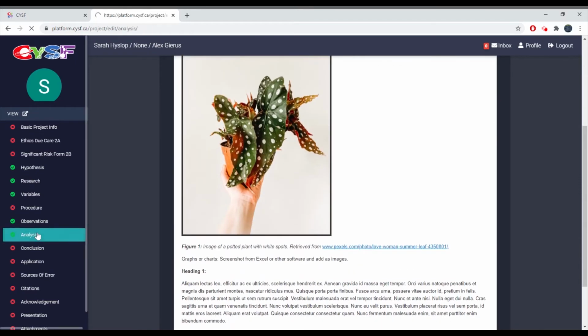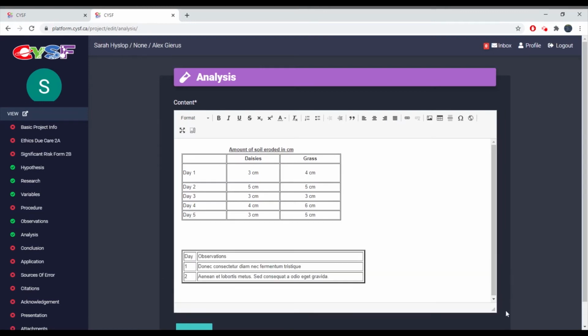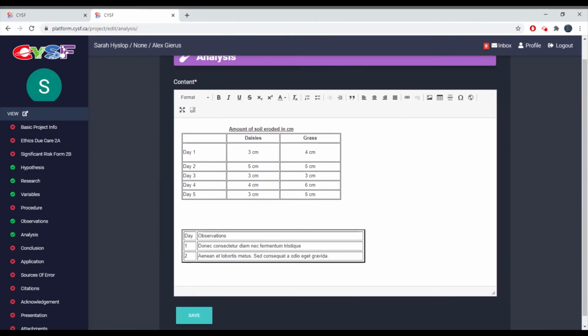And then moving on to the analysis tab, we're going to just talk a little bit about tables to finish off here. So again, tables are another way of presenting information in a really nice, clear, organized way. This is easy to read. It can be numerical data like your results, or you can also use it to add text. So it could be the observations that you're seeing on each day or within a different trial, or really whatever format is going to work for your project.